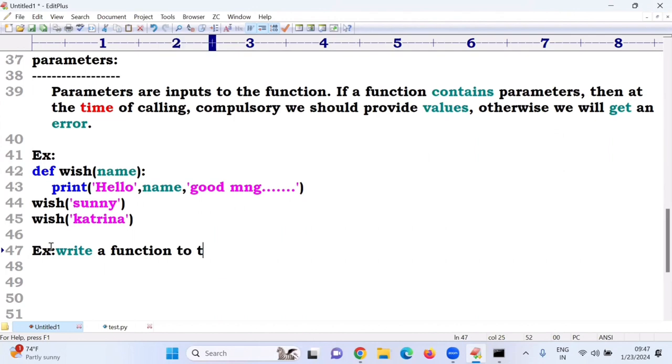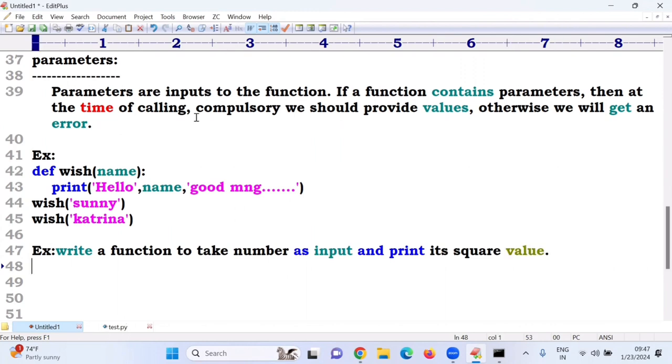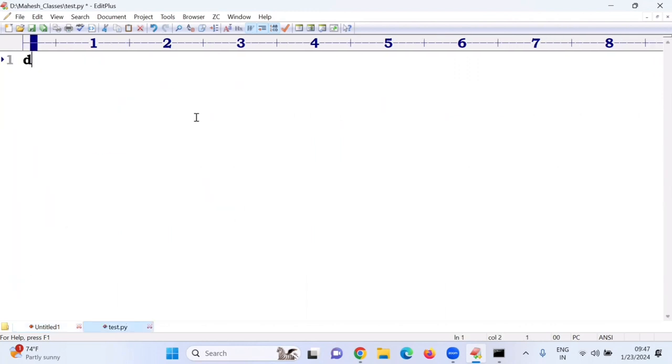Write a function to take a number as input and print its square value. So now my function is def square of one number I am passing.